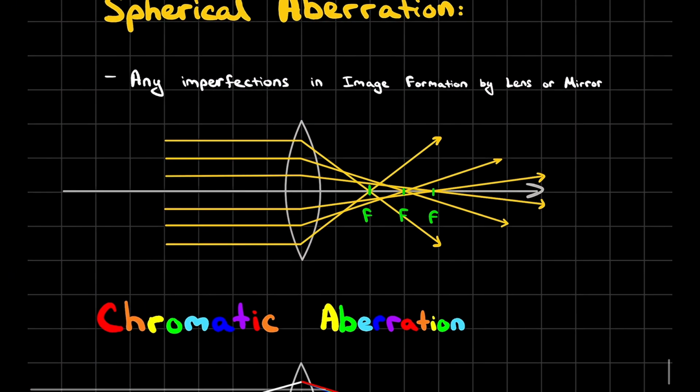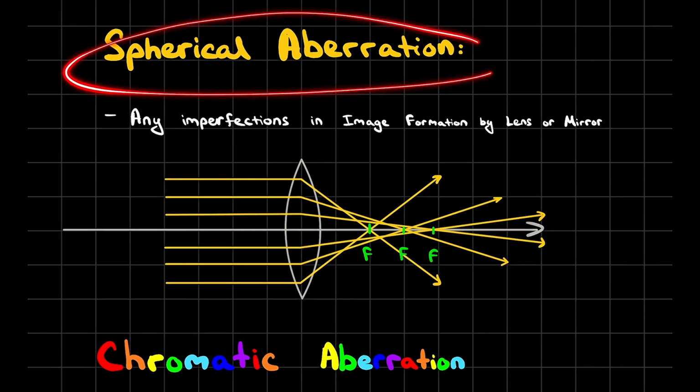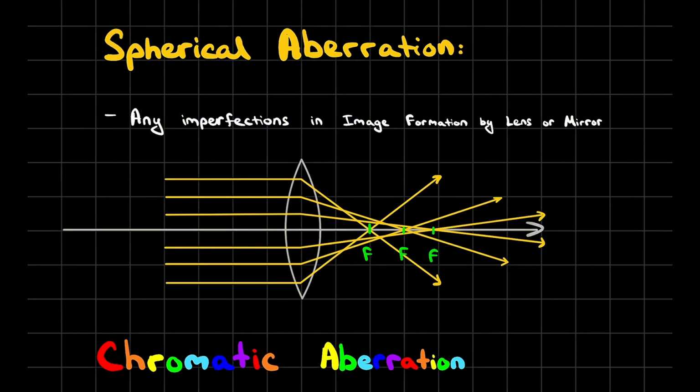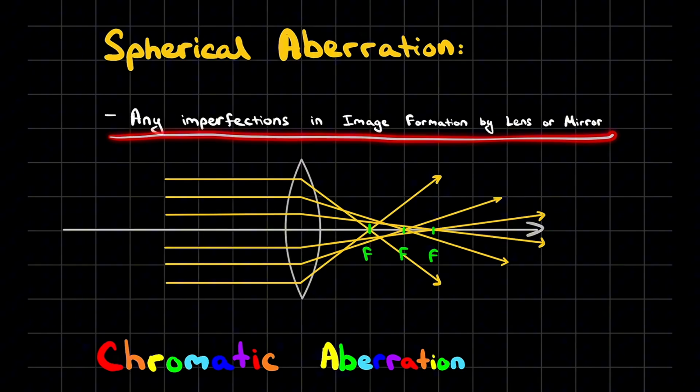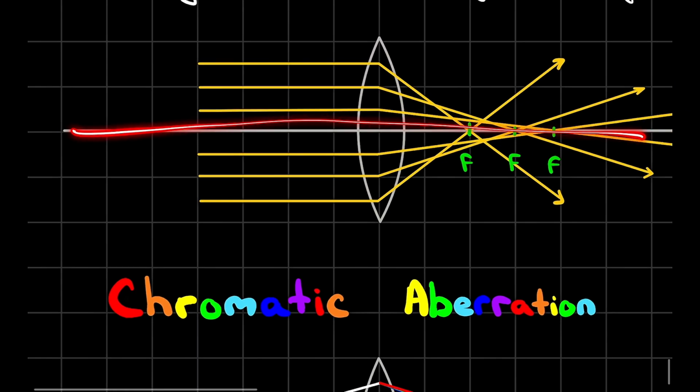So let's talk about aberrations. Last time, when we talked about the lens maker, if I'm not mistaken, we discussed spherical aberrations. There are several types of aberrations, and let me remind you that aberrations are any imperfections in the image formation by a lens or mirror. So what was the problem with spherical aberrations? The thing is, we have, for example, this gray one as our axis and our converging lens, and by definition the focal point is the point where parallel rays of light meet with each other, right?